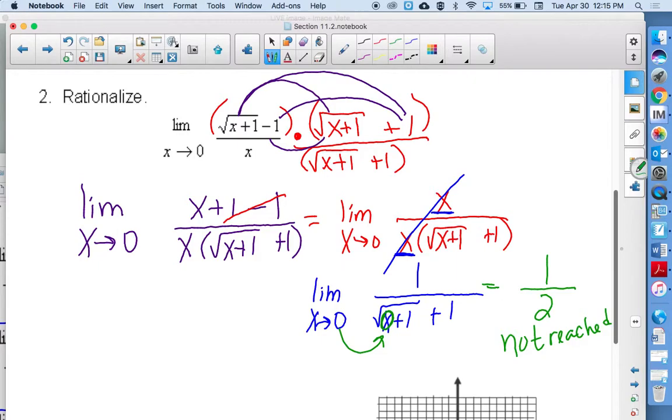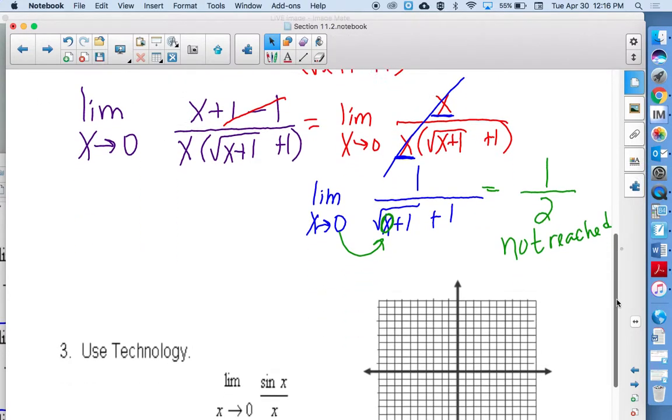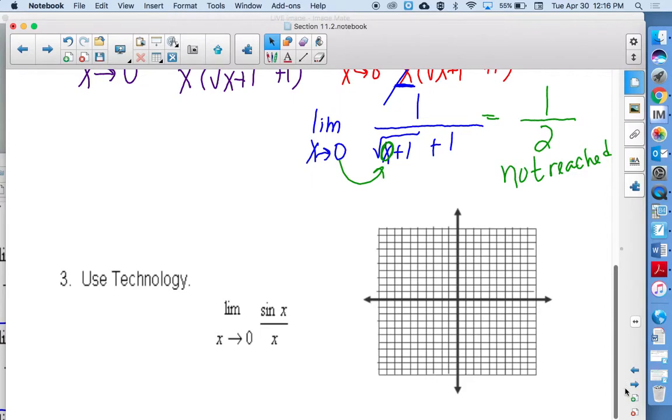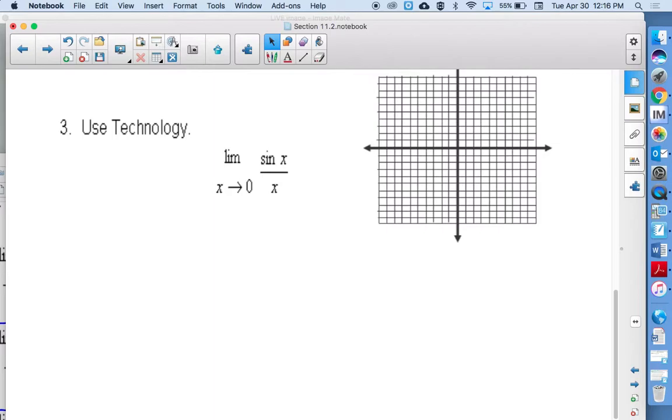So that was the big algebra problem. We have one more to do, but we're going to look at a couple of graphs so that we can look at what's going on graphically as well, because sometimes, unfortunately for me, a calculator is the only way to solve a problem that we can do right now, because you just don't have quite the math that you need till you get to next year.